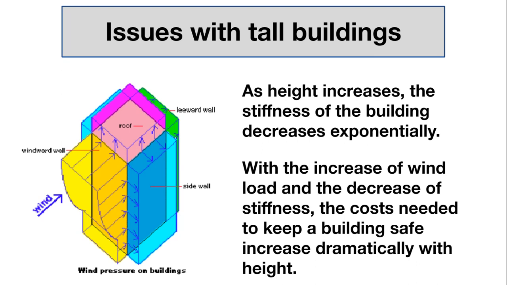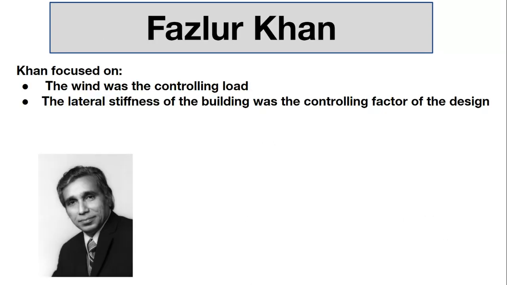So after the Empire State Building, the companies building these were realizing that the cost benefit of going higher than that wasn't really worth it. And that race of tall buildings stopped until this dude came along, Fazlur Khan. Khan was an engineer. He went to the University of Illinois and worked for Skidmore, Owings and Merrill, I think. That's off the top of my head, but it was based in Chicago. It was an engineering and architecture firm.